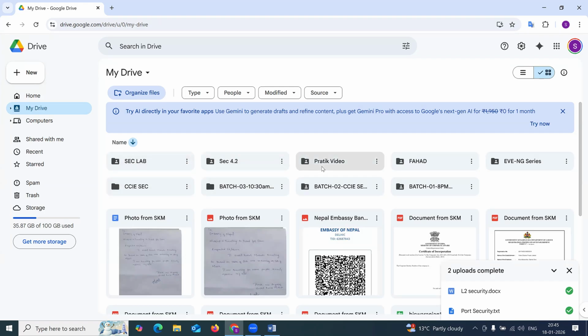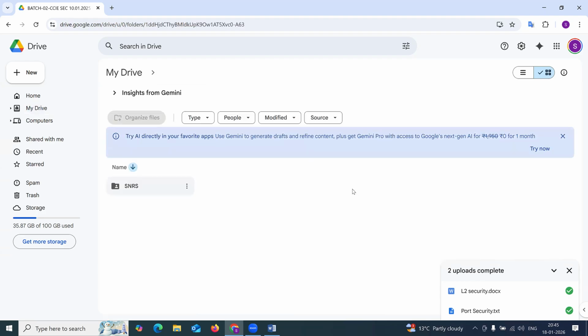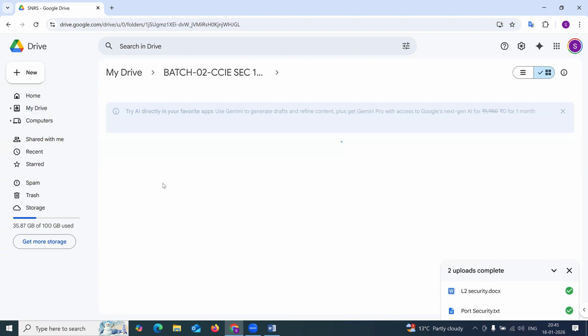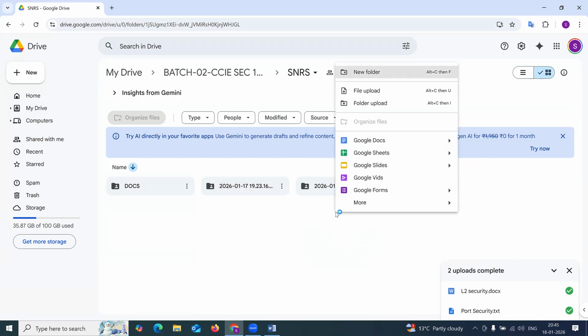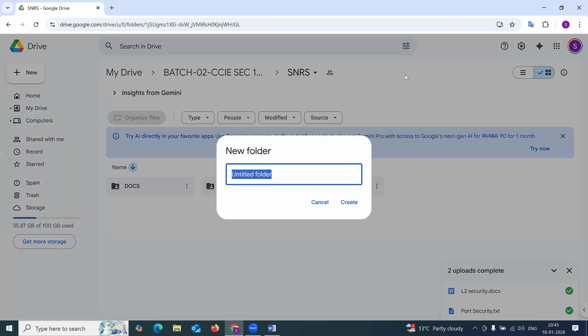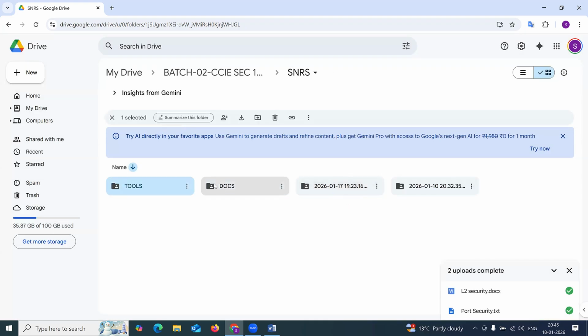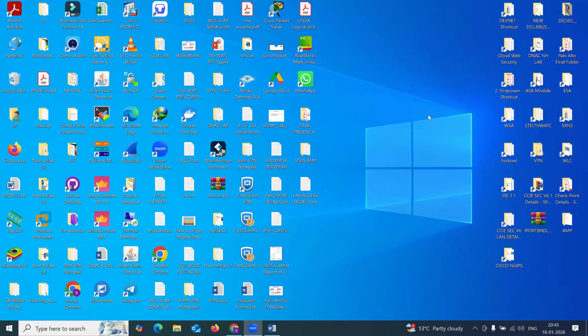Inside this folder itself, I'm creating one folder. I'll give a name as tools, and inside this I'll put all the images after the class. Will that be fine? So from here you guys can download. So you don't have to tell anyone else.